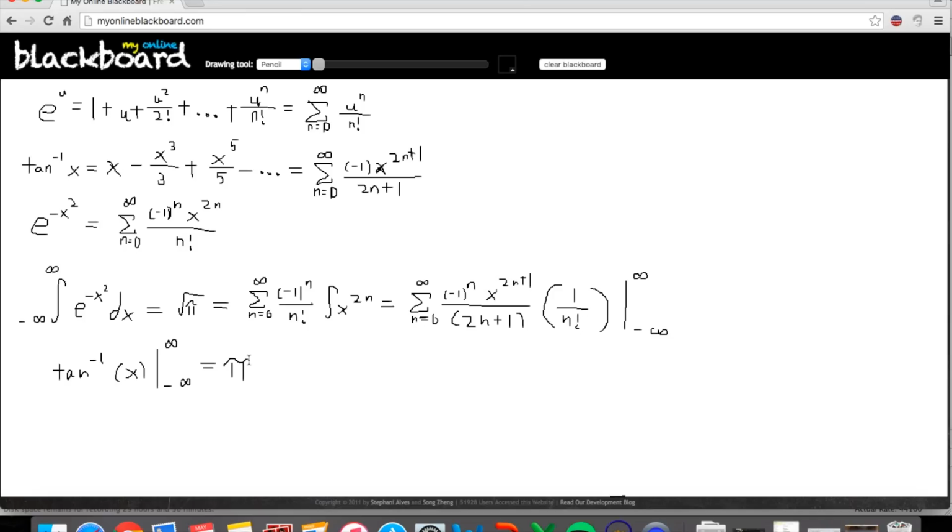And so this leads to something very interesting because we have that this evaluated from negative infinity to infinity is simply the square of this. And we know that the series expansion for this is contained in here. Now, I've been thinking a lot about this because I want to know if there's some way of splitting this up. And I recognize that the only way I know of that would maybe help is Lagrange's identity.